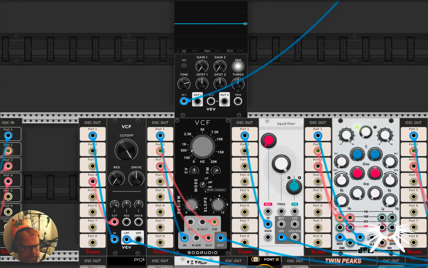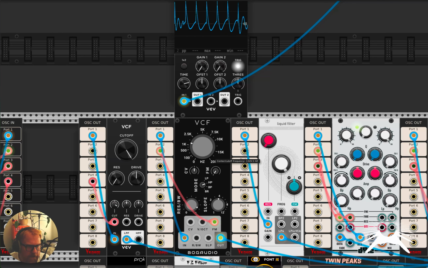Let's listen to this high pass. Let's get rid of this frequency modulation, take the slope out. Do love a high pass filter. Something really, really nice about it.